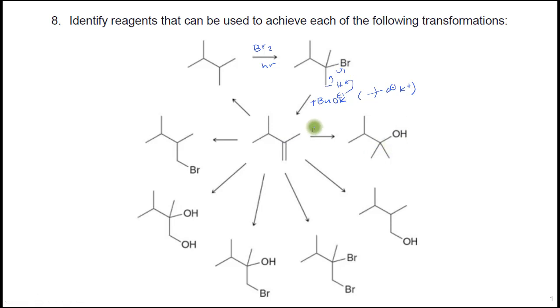So here you can use H2O with acid. Because it's going to the more substituted, I don't really have to worry about a rearrangement there. So I can use H2O and acid. Otherwise, you could also use the Hg with water, followed by sodium borohydride. If you want to put an alcohol on the less substituted position, that's when we need to use the borohydride. Or the borane here.